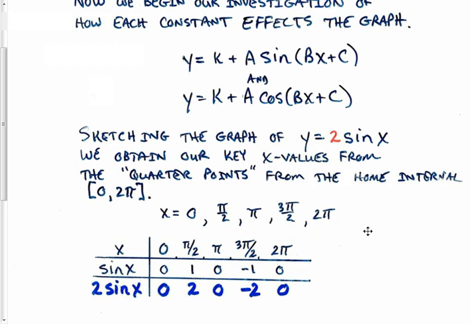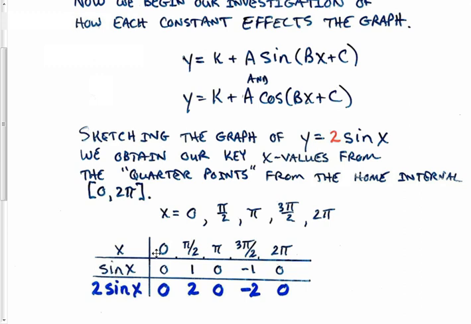Okay, so those are the 4 important pieces of the unit circle, and this gives us our complete revolution. Well, when we graph y equals sine of x, then the value of sine of x is the y value. So here are the x values, and there are the y values. And on those important pieces, the y values are 0, 1, 0, -1, and 0. Of course, when x is 0, sine of x is 0, so y is 0. When x is pi over 2, sine of pi over 2 is 1, and so y is 1. So this represents the y values when we're graphing y equals sine x.